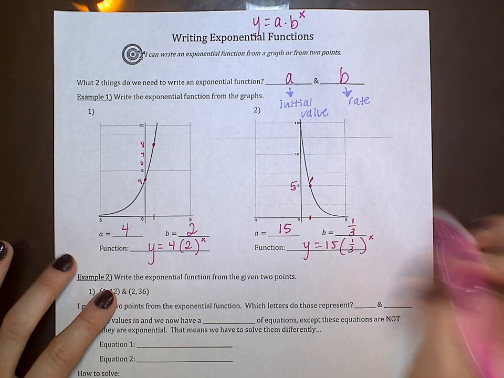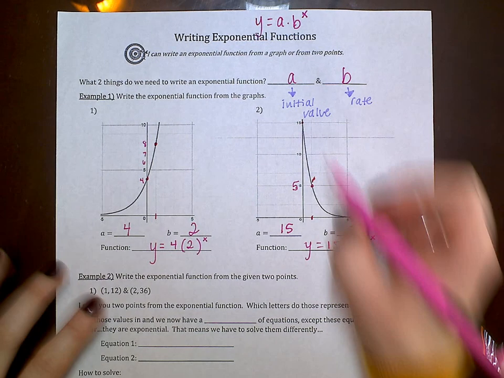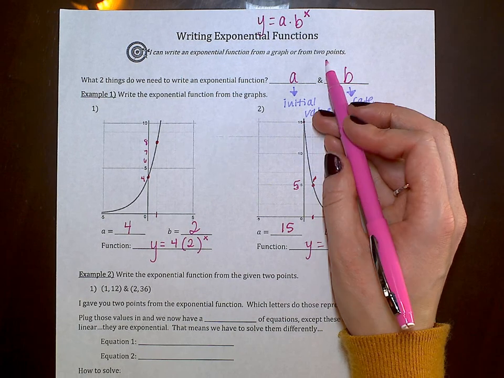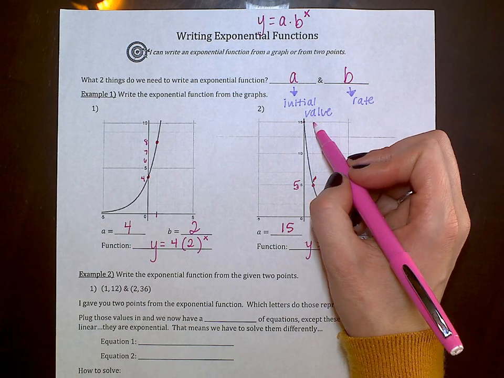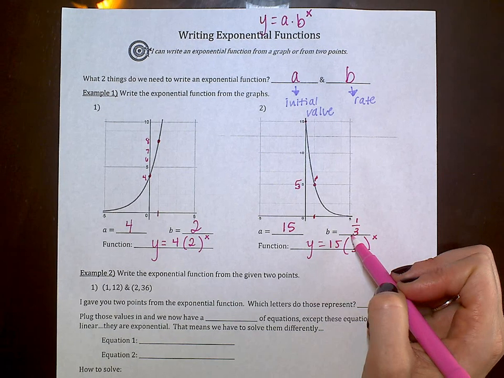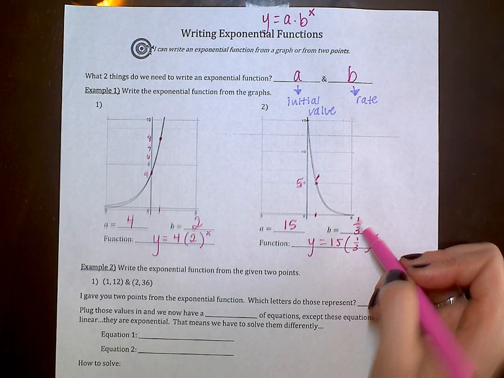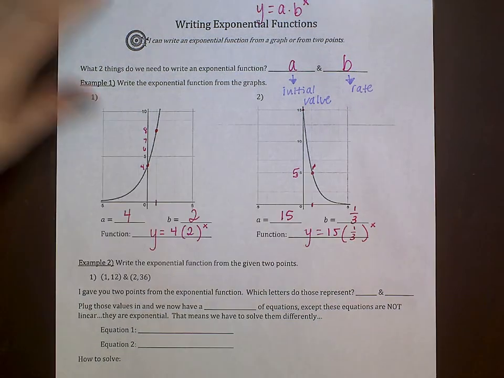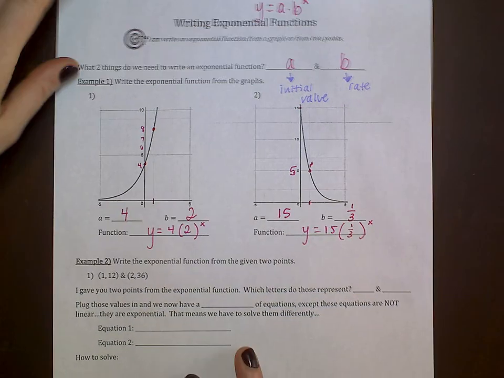Don't put 3 as your b value. You're not multiplying by 3 as you shift right. It would be growing if you did. You're dividing by 3. So same thing as multiplying by 1/3. Again, the b value, it's always the trickiest part. But if they asked you to write the function from a graph, that's kind of how you would think through it.